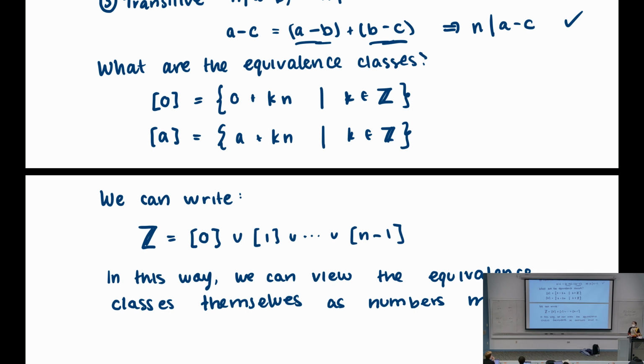Yeah. What does it mean to union? Like what does that mean? Okay, yeah, so this is like a set of numbers, right? Each of these is just a set. Those are the set of numbers that make up the classes. So basically all I'm saying is every integer is equivalent to one of these n integers.